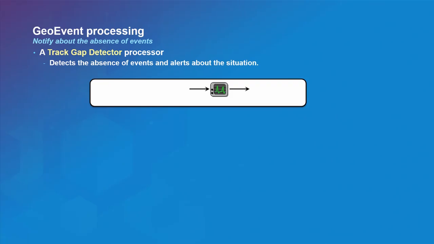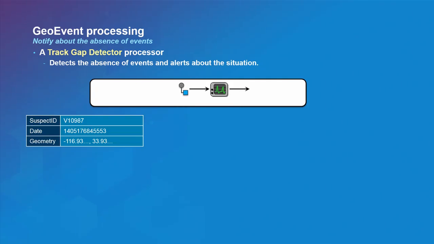Consider, for example, that you had a patrol car or a series of patrol cars and you were expecting to get a location report every minute. But you went for 3 minutes and you haven't gotten a position report from a particular patrol car. This might be something that is an alertable event. You at least need to get the officer on the radio and figure out, is his GPS down? Did he just leave a service area? Did he pass through a tunnel? Why are we not hearing from his location? So the track gap detector is going to be listening for event records that it receives and caching up the track IDs of each record.